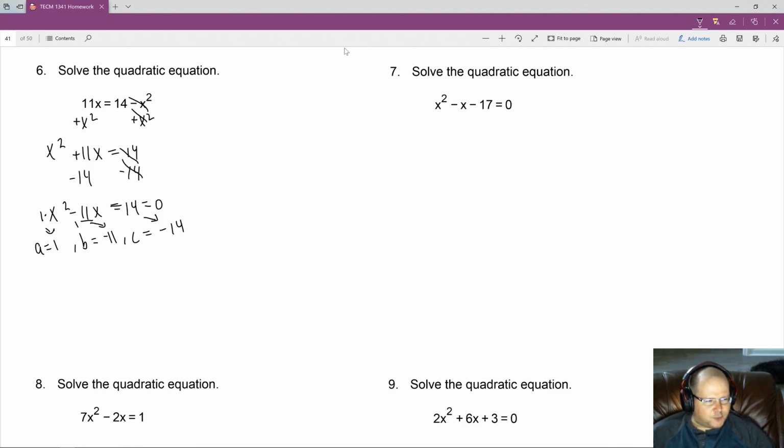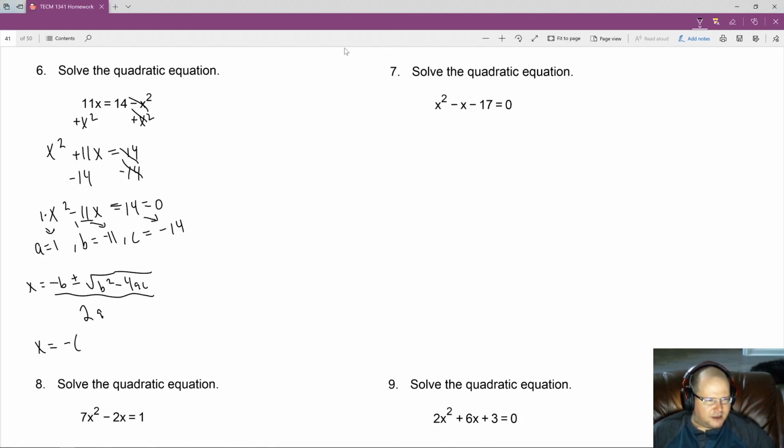Now, at this point, we're going to plug this into the quadratic formula. The quadratic formula is x is equal to negative b plus or minus the square root of b squared minus 4ac, all over 2a. Now, these are going to give you pretty ugly numbers, unfortunately, but that's okay. We're going to use a calculator to estimate. First, we're just going to plug everything in. We're going to do a little bit of simplification, and then you're going to be using your calculator to find the final answer.